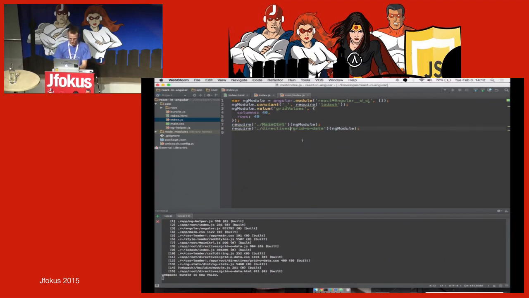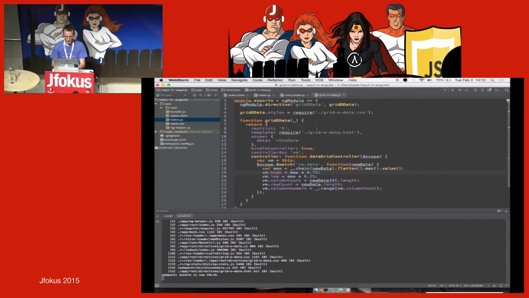So here we'll jump into, like I said, when you're rewriting or migrating, you want to start with something as small as possible and isolated as possible. So we'll start with our directive. And here's your first taste of ES6 right there. That's an arrow function. This is basically the same as this, for those of you who are curious. Same as this. So those are the same, except less typing, and you look kind of hipster doing it.